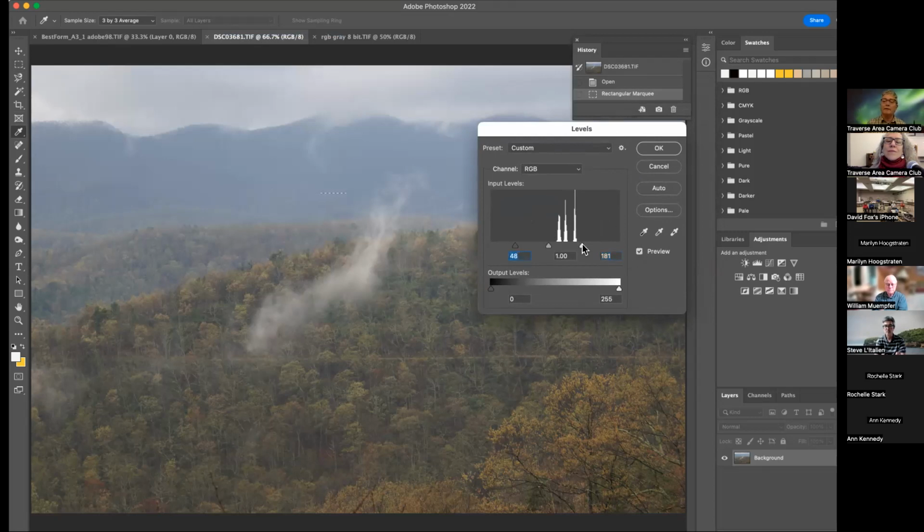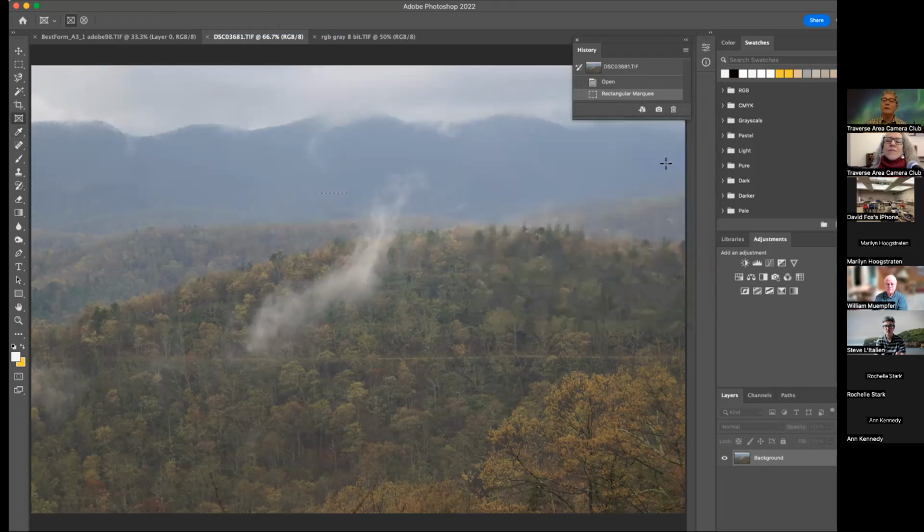And you see these spikes here, that's showing you the information of what's in there. Let's see if this is doing what I want it to do. That's not editing that. Cancel that.